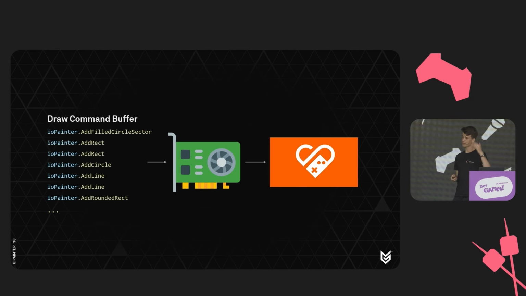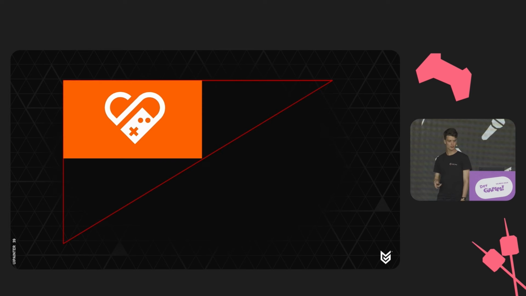So all draw commands are collected in order into a single buffer, which we call the draw command buffer. And when the frame ends, we bind this buffer, and we make a single draw call to the entire screen. We do this by just drawing one triangle and sizing it to overlap the screen. And then the off-screen parts will be automatically clipped by the GPU. This means that we basically only draw one primitive to render all of the UI for our editor.